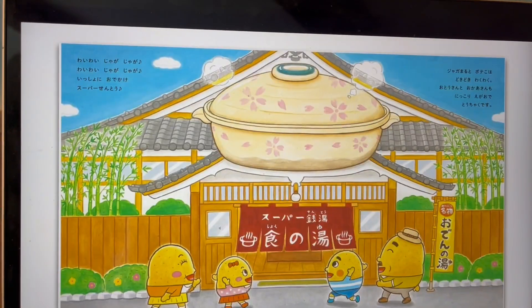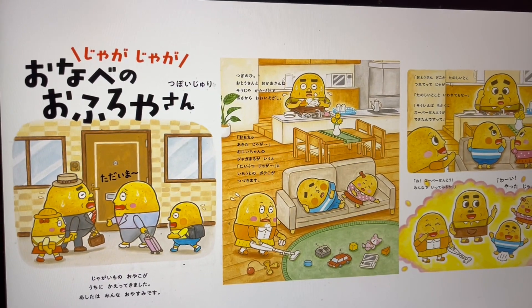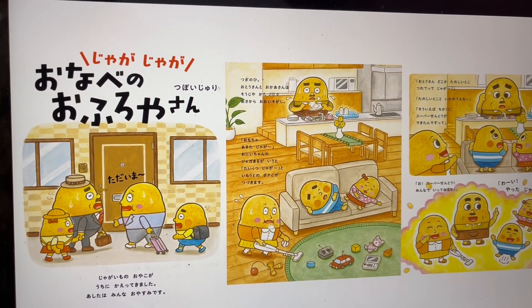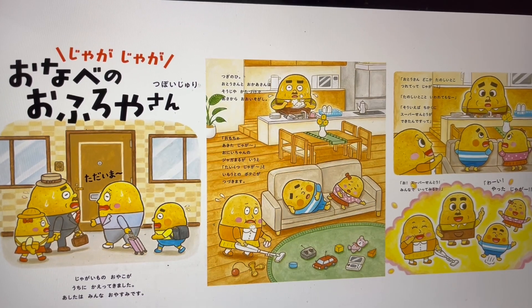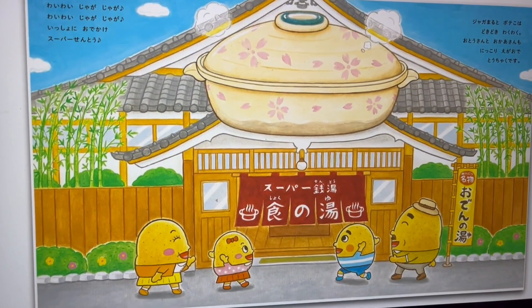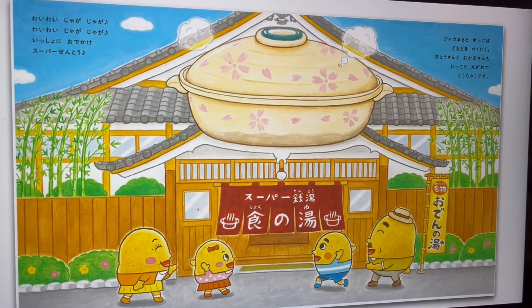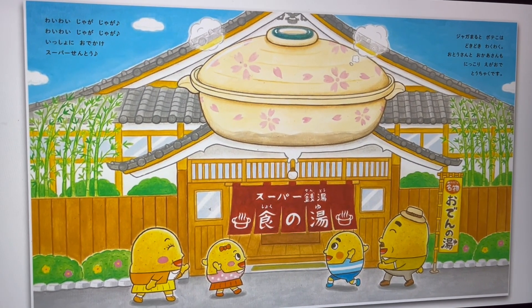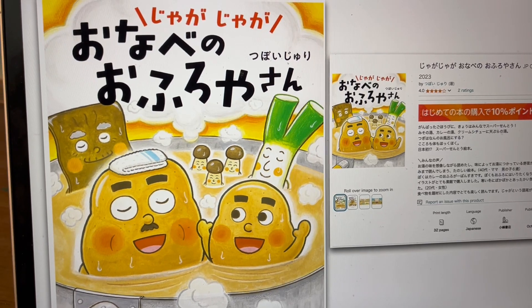The Japanese have these wonderful little funny cartoon potatoes. This is a little family — the kids are bored while the parents are working, so they go to a hot potato soup place. But it's actually hideous — they go swimming, they jump in and get killed, and then you eat them. It's the oddest book we've seen, but it was very cute.